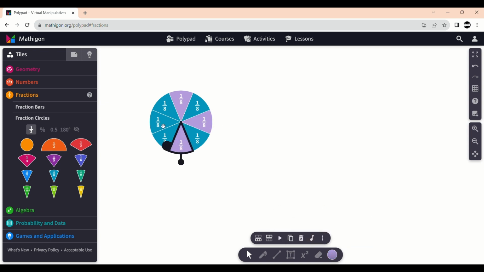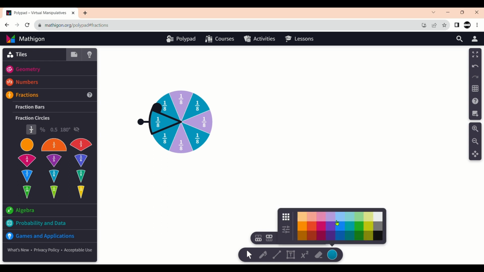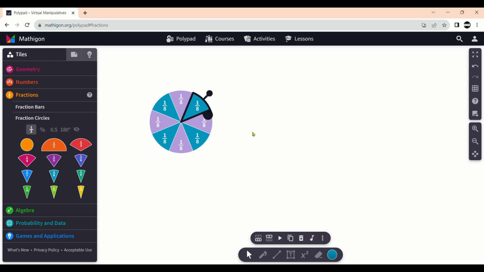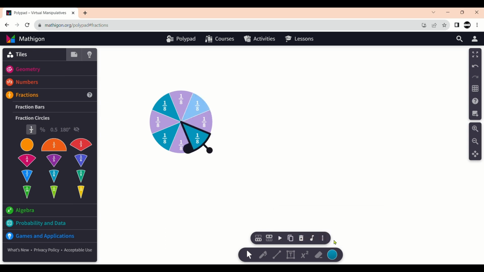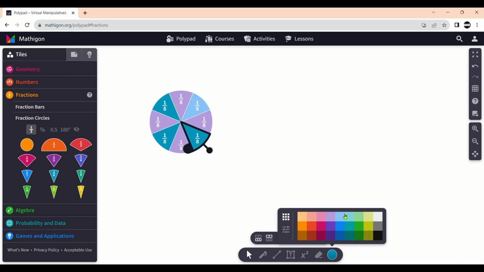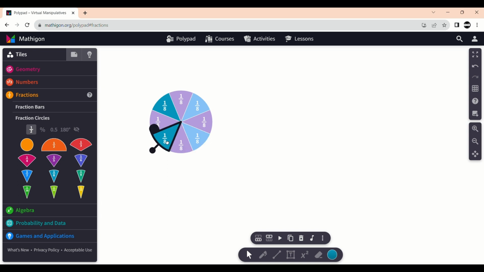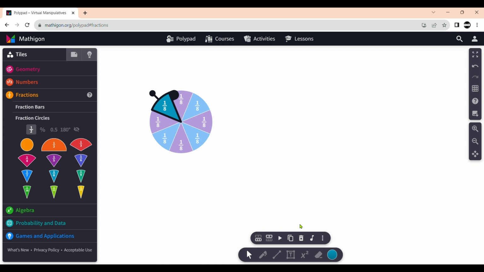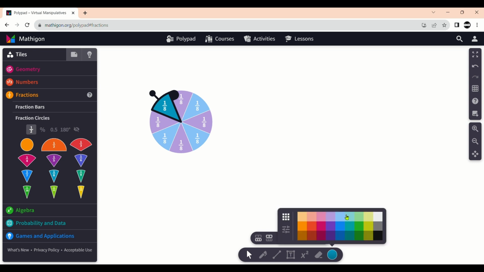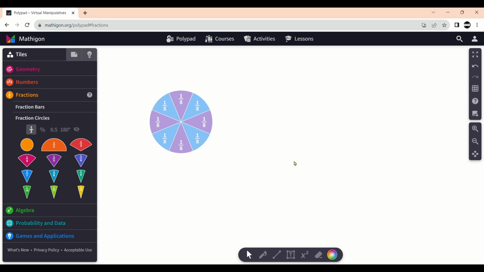I usually like to keep my drawings with a nice color, because when things look pretty, you want to do them, you want to read them, you want to play with them, so why not? Perfect. Lovely. Okay, let's go ahead. Let's take this purple guy and keep him here.